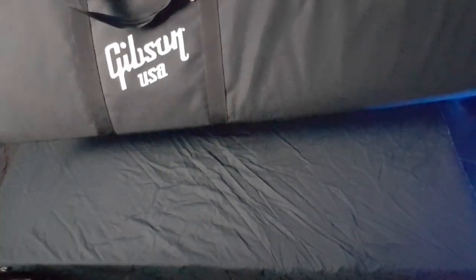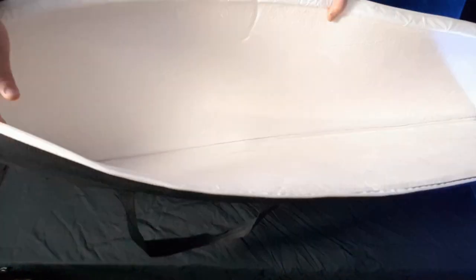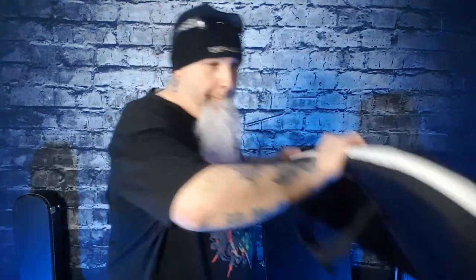It'll go in the trunk of your car, but it's not exactly something you'd take to an airport. I wouldn't take this to a gig if you're loading all your stuff in the back with your drums and cabs — if a cab falls over while you're going to your local show, this might not protect it as well. And if you see these guys throwing luggage into an airplane, this is not something you want for that. Local gigs — yeah, no problem. Retail is about $100 to $150 for the no-name ones. That's level one.